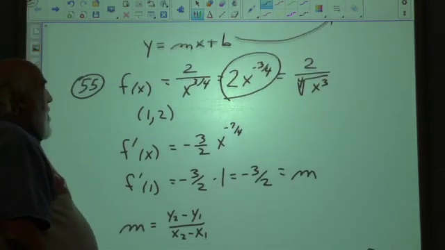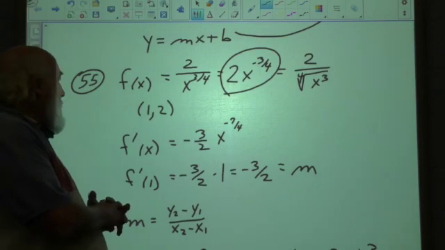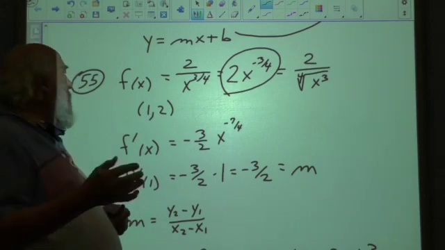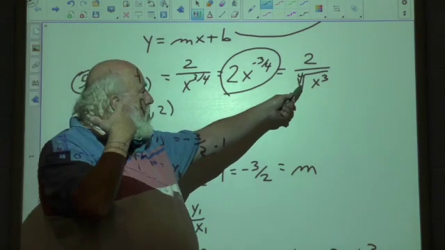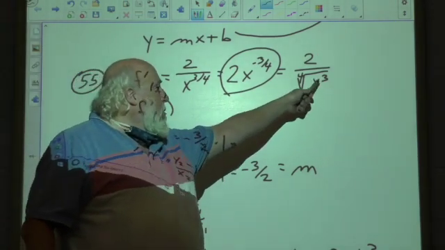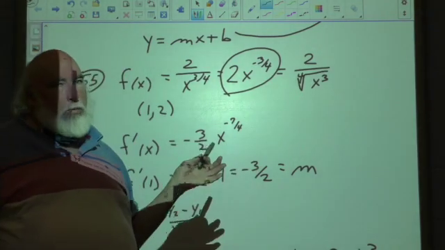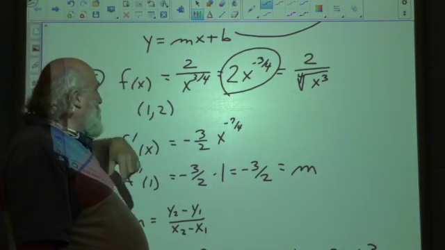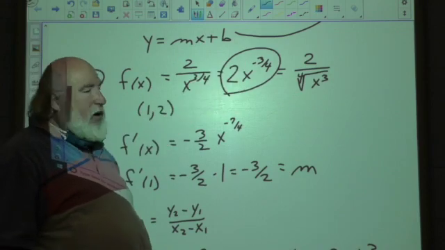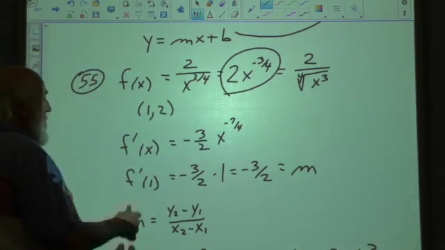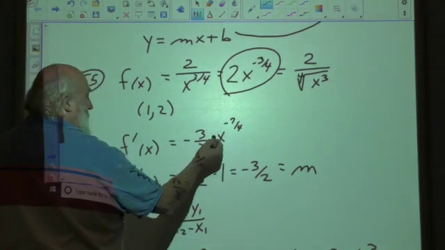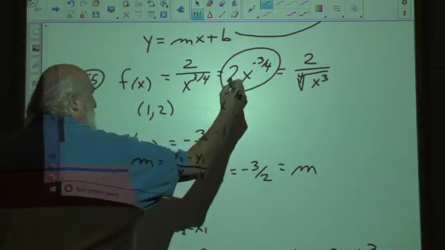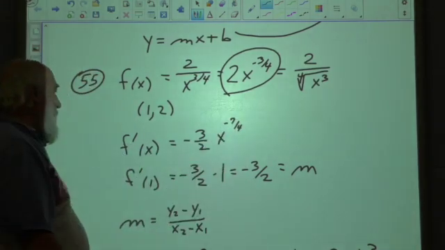And finally, the last problem that we're going to do is a little tricky, at least in what it looks like, but it really is nothing different from what we've done. We're given this problem right here. This is x to the 3/4 power. This is cubed, and you're taking the 1/4 power of that. When you take a power of a power, you multiply them. So it'll be 2 over x to the 3/4 power, which we can rewrite as 2 times x to the negative 3/4 power. So when we find the derivative of that, we take negative 3/4 times 2, which is negative 3/2. And then we subtract 1, which is the same thing as adding a negative 4/4. And negative 4 and negative 3 is negative 7, so we get negative 7/4 for our exponent.